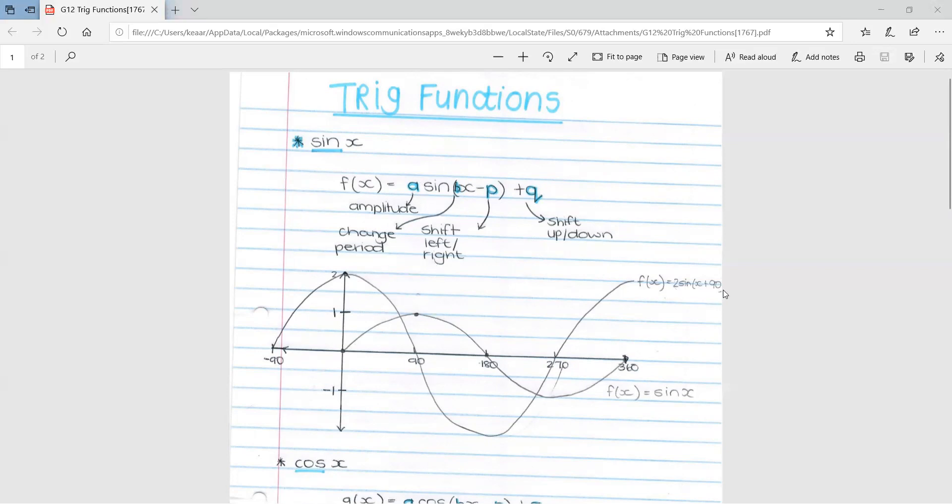So if we were given this and asked to draw, we can say okay, we know the period is going to be two to negative two. We know we have to start 90 degrees to the left. And that's the only other changes from the basic graph. Then you can just join your graph together. If you find that too difficult, you can also easily use your calculator by using your table function on your graph by pushing mode. And depending on what calculator you have, the table selection. And you just type in your equation of your graph and it would give you points to plot. And then you just join the dots.